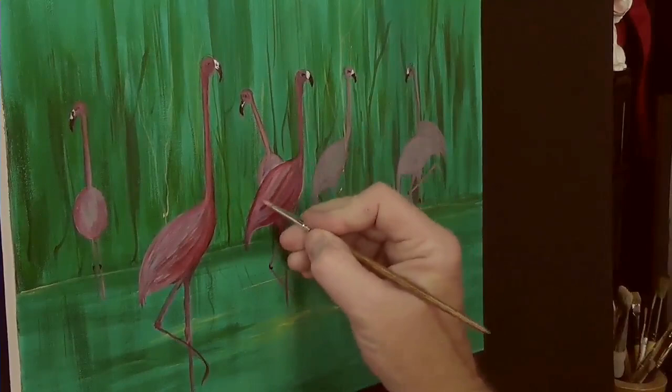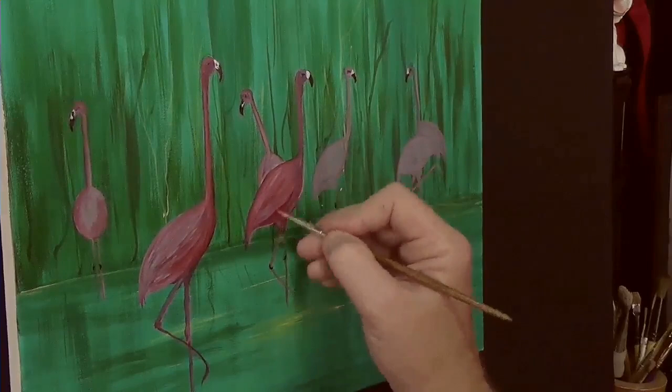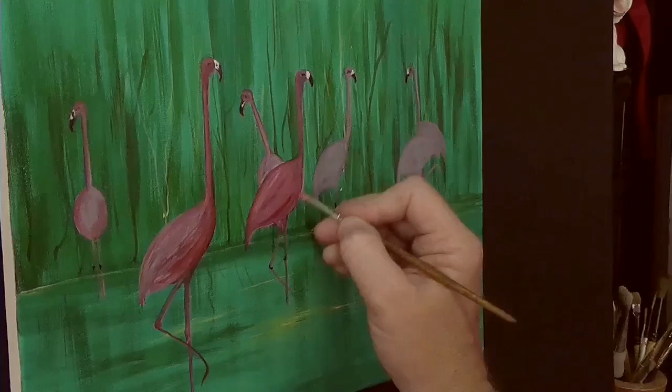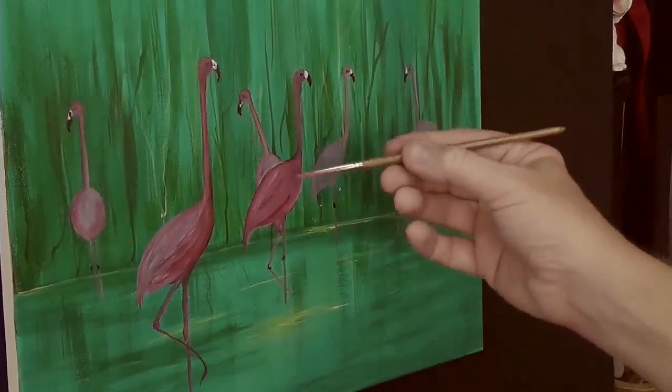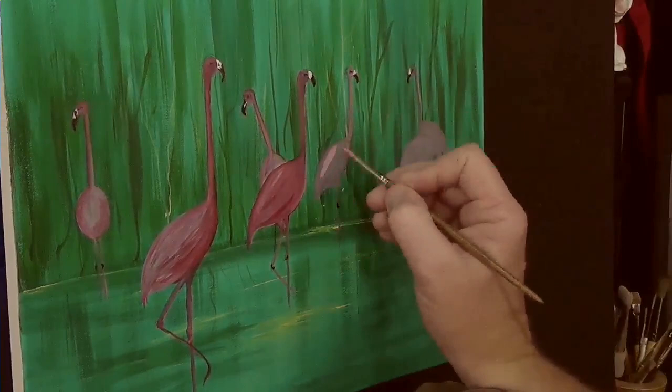And don't forget, this is on an old canvas. This is a canvas that I did a lesson on not so long back about fur and eyes and that for the cat. So I'm just using an old canvas and I'm painting over the canvas like many artists have done all over hundreds of years ago. Now, making that one darker, that's made it look in front of that one. And this is what we're trying to accomplish here. And again, I want to make this one a little bit lighter as well.